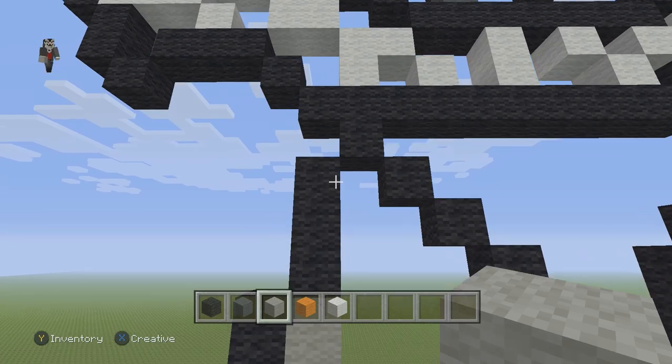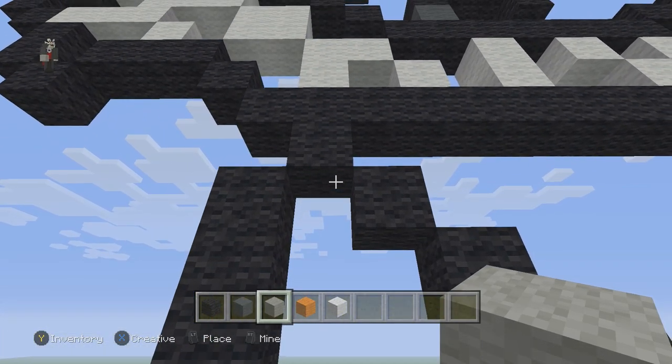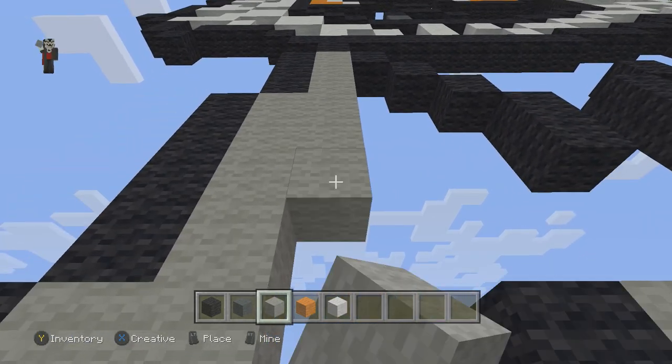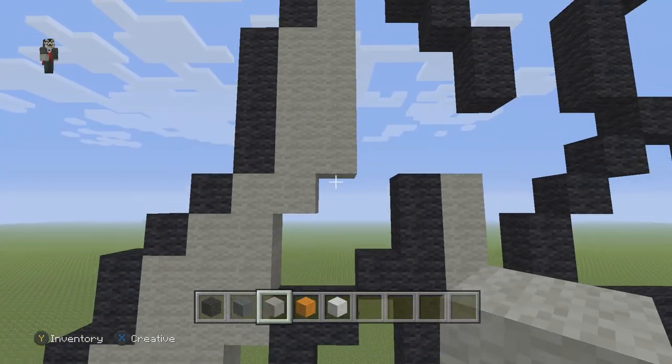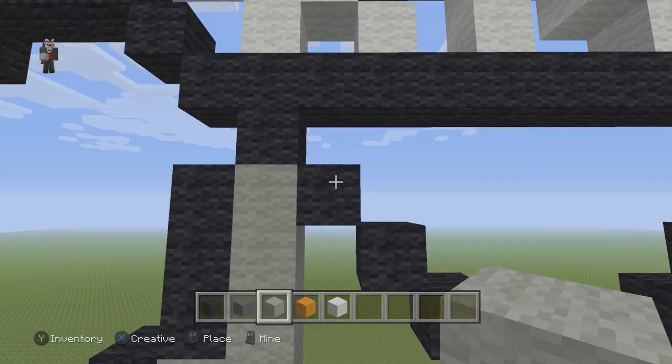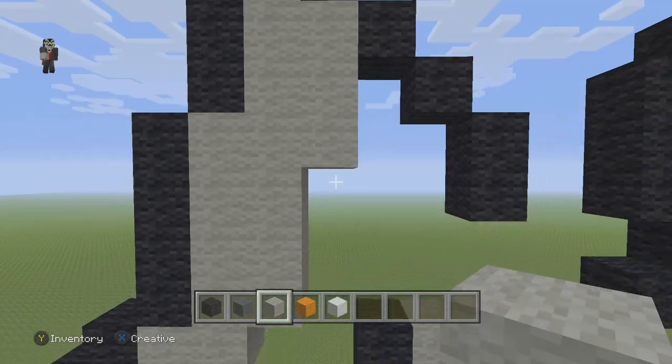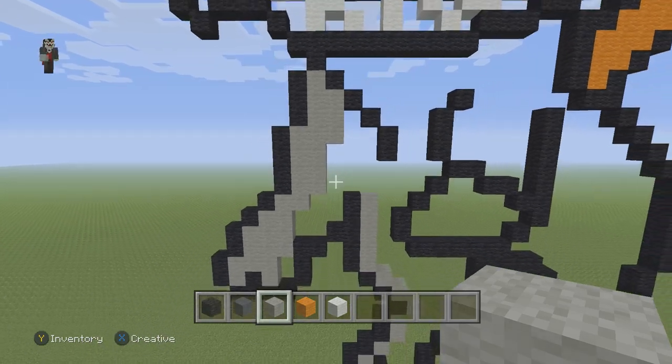Then we're gonna go to this block, and we're gonna go down by seven. So one, two, three, four, five, six, seven. Then we're gonna go to this block, and we're gonna go down by three. One, two, three. So let's take a step back. Pause it if you need to.